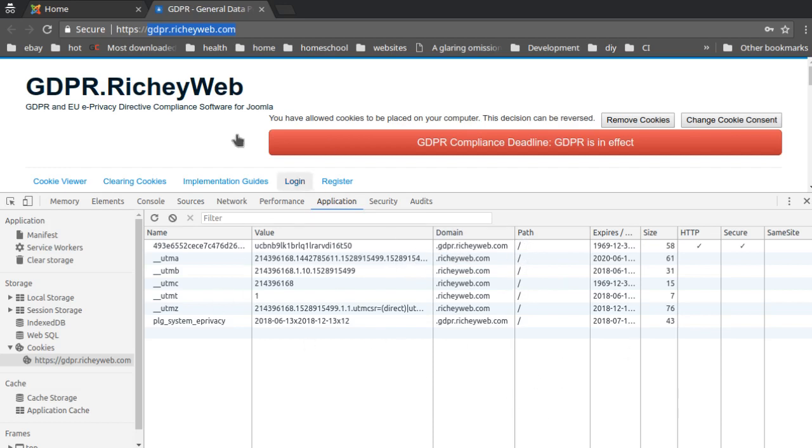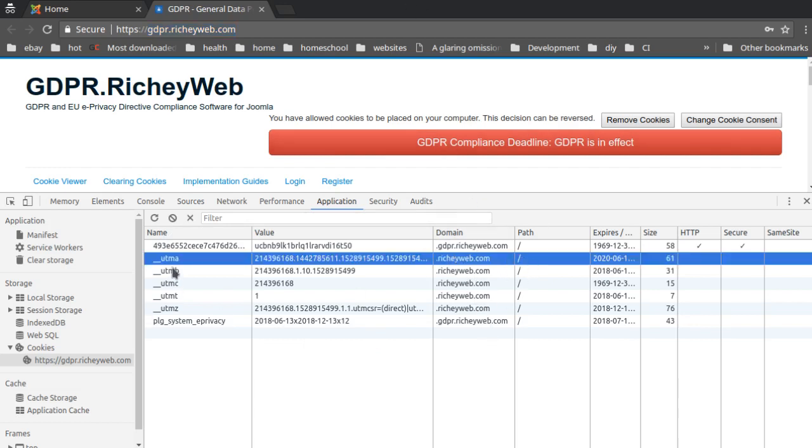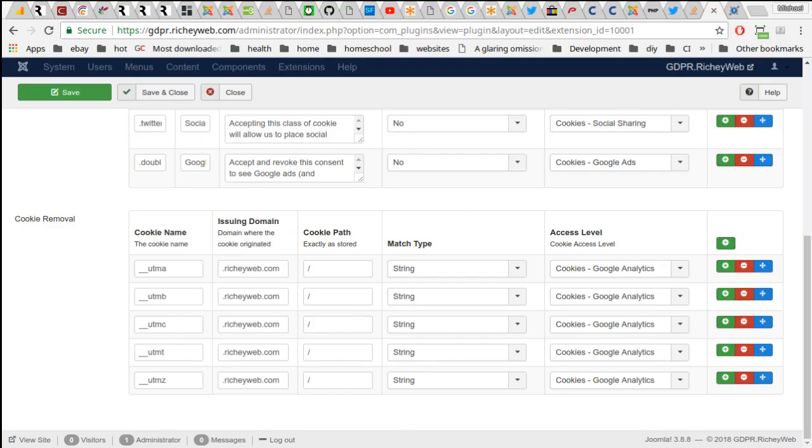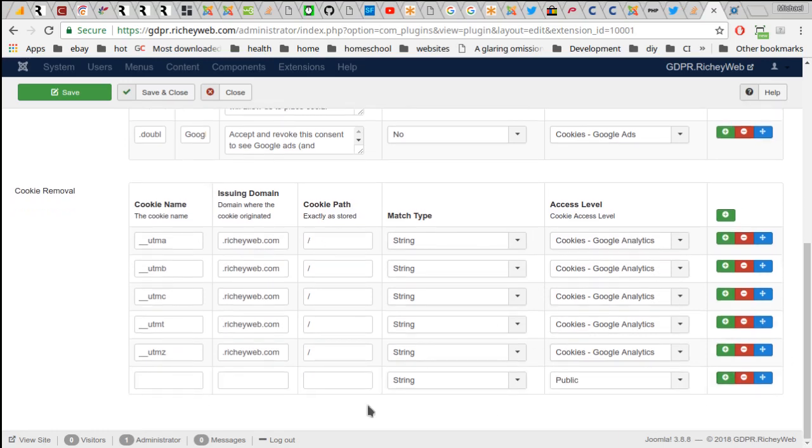So when you identify these cookies, basically pick the domain and the path and the name from the actual assigned cookies. And it's going to be a super pain for some extensions, but it is what it is. Now if we go back to the configuration, there's something that you may notice here, which is that there is a match type, and I'm going to add a new one in here so I don't mess with my thingies.